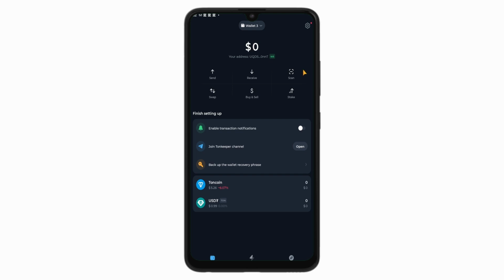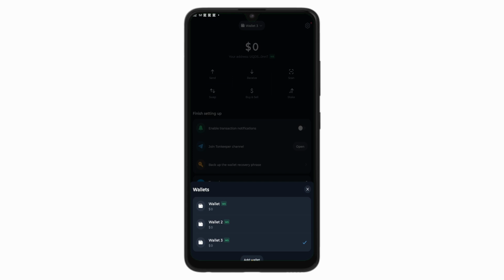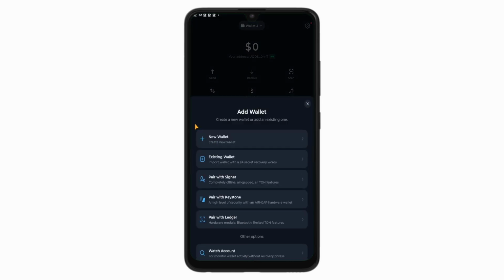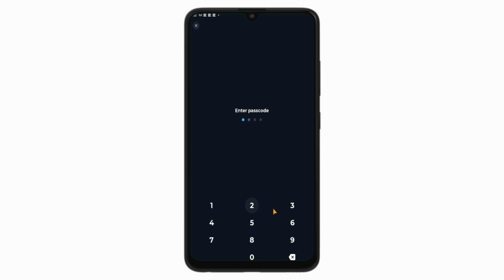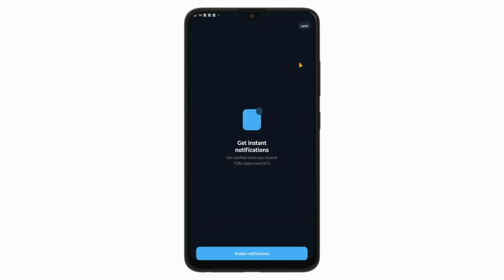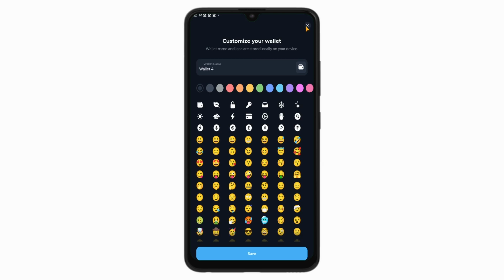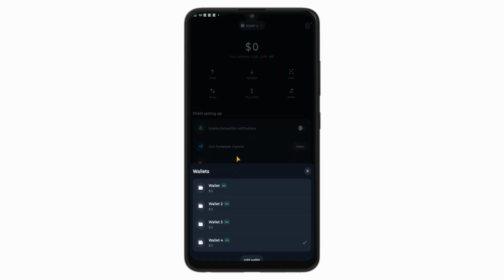So you might think that it's by going to the top section here on wallet, and you might think it's going to be to add wallet, right? But if I click on new wallet here and I want to try to make it a new wallet for my KuCoin, it won't exactly work, because if I click on new wallet and I type in my password here, this is just gonna make a different compartment to my KuCoin wallet. So it'll just be wallet one, wallet two, wallet three, wallet four. So that's not the way to go.